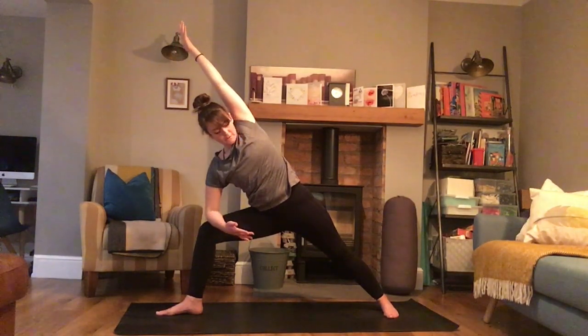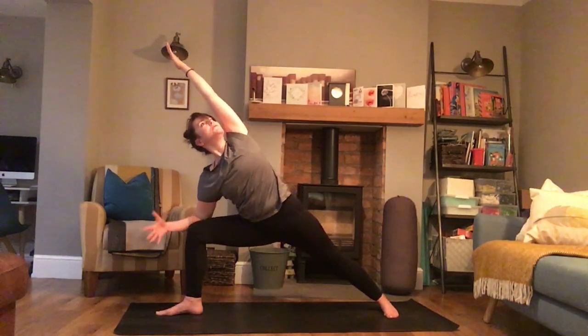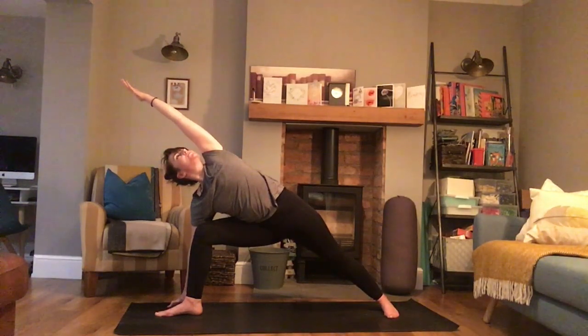So we find that nice long straight side angle pose from the back edge of the left foot right up to the left fingertips. You can stay here or you can sink down even more deeply in the legs and bring the right hand down to the mat too. Breathing in, breathing out.